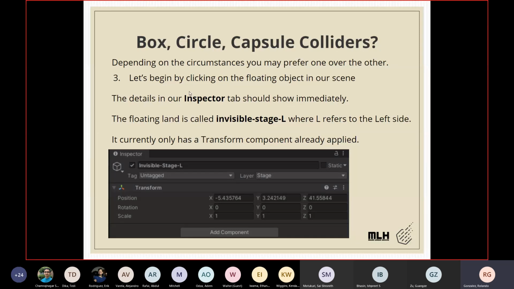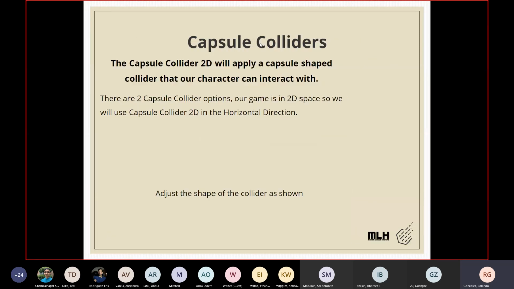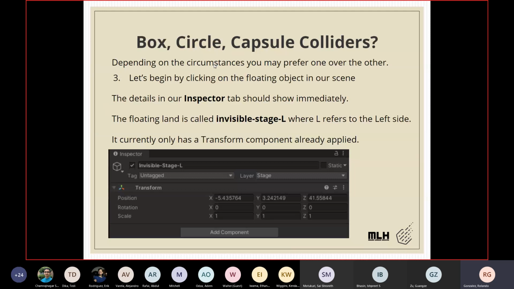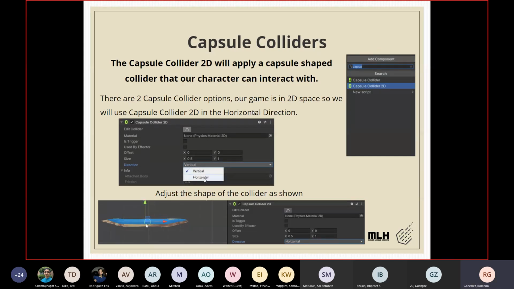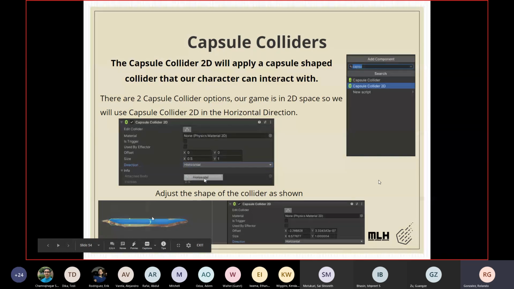There's a few different colliders. There's a box collider, circle collider, and capsule collider, and these are available for both 3-dimensional games and 2-dimensional games. And it's just going to be assigned the naming convention on it. It's just going to say 2D for 2D games, and it's just not going to say anything for the 3D games. It'll just say box collider, circle collider, and capsule collider. Yeah. And this is kind of a summarization of what we did.